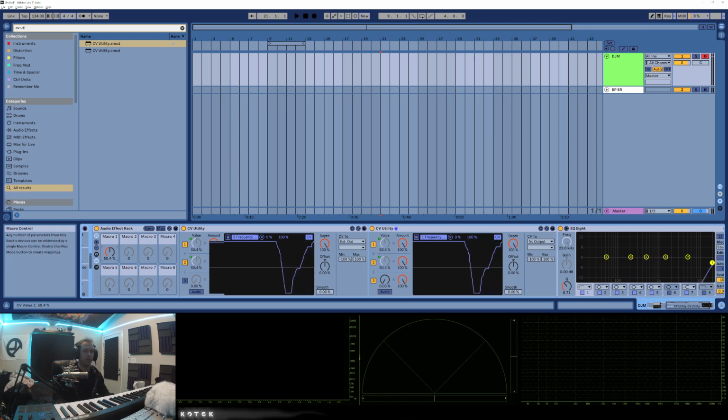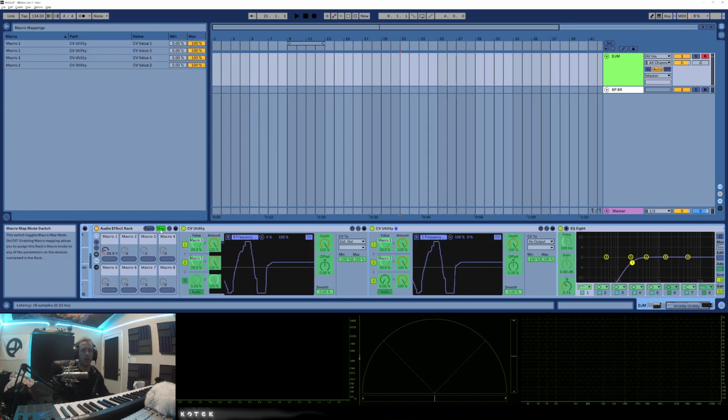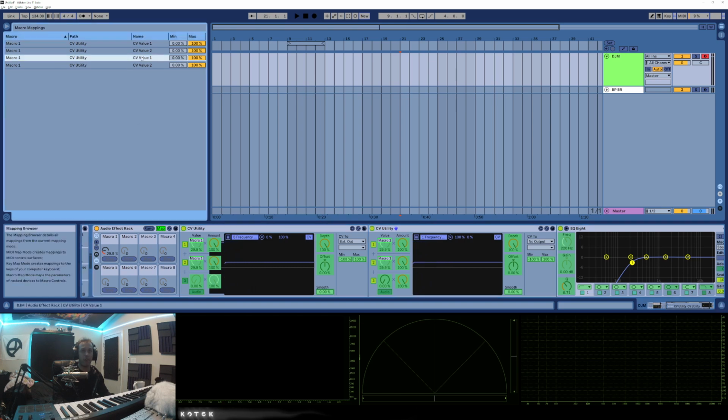What's happening is we're getting all the way to the right side, all the way high pass at 50%, and we want it to go the other way. So I have to invert these ranges first of all. But then the other issue is it's still only functioning on the back half of this knob. So that's an easy fix. We're just going to open up map mode and then invert the range for that one.